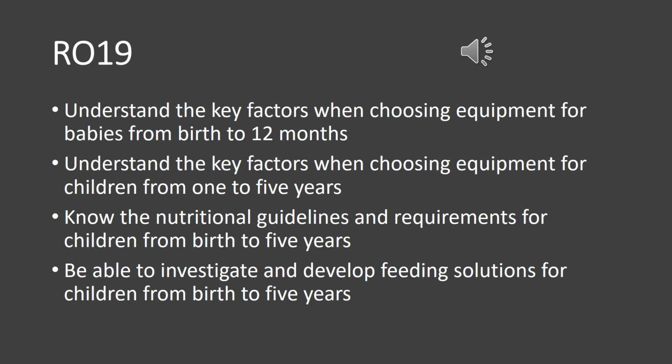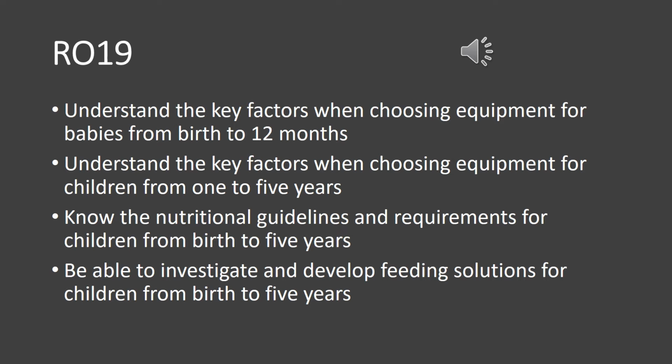So we look at the different types of equipment that are needed for both of those age groups, and you have to select and reject some different equipment for that nursery. So you go off and research different types of equipment and you choose some specific ones for the nursery.